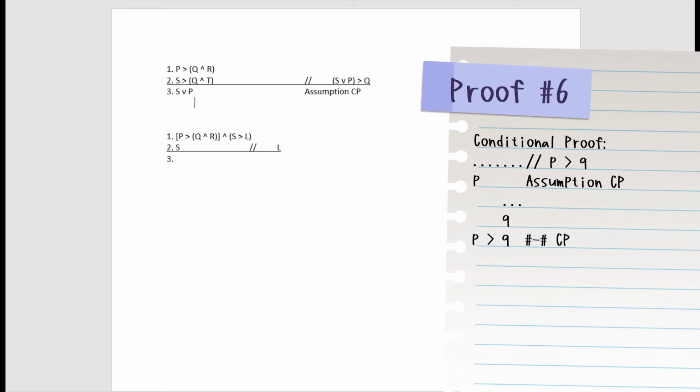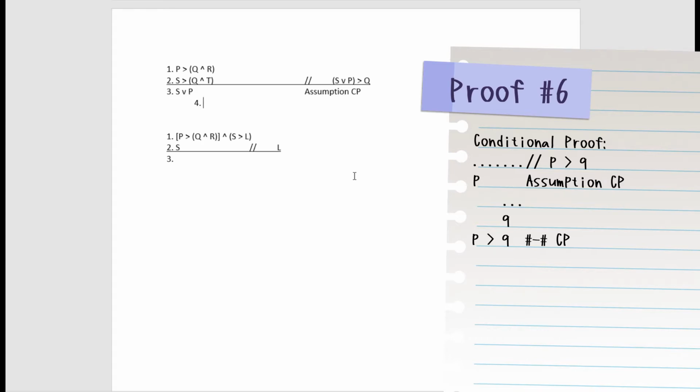Okay, now, because it's a CP, we have to indent. The indentation is there to remind you that you're inside of a CP and you still have to close it off. So every time that you do a CP, you indent further and further to remind yourself you're still on the inside and you still have to go outside, which means you have to close off the CP before you can just be done with the problem. So we've got an assumption here, we've got to end it. Hopefully we will end it with Q, and that will be how that CP ends.